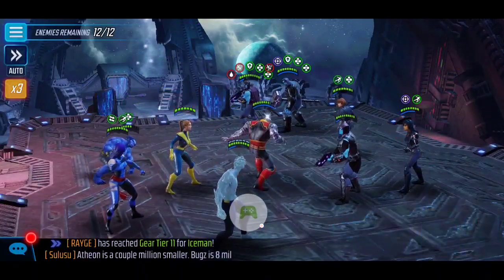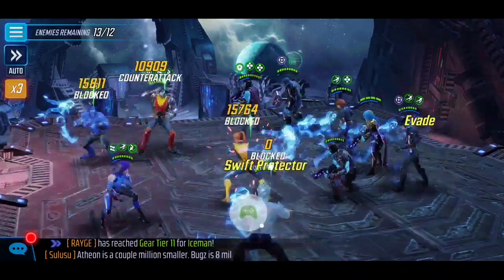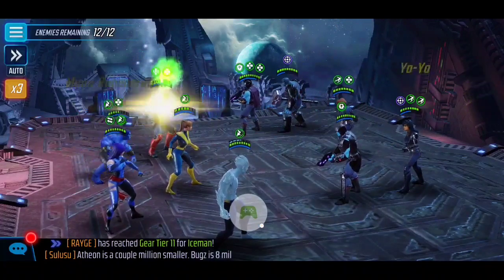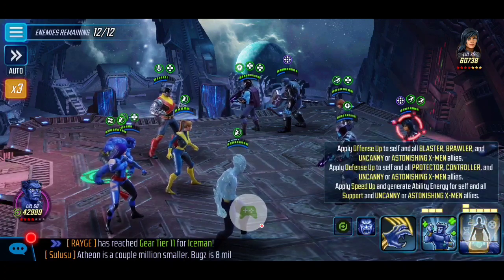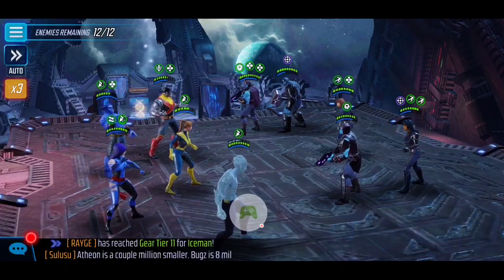So from the beginning, we are going to go ahead. Colossus there is going to taunt and get the defense going here, and we want to target Yo-Yo from the beginning, just because Yo-Yo has the ability to apply offense down to us if there are no other protectors. On top of that, she actually has the best skill set there, being able to give energy to Quake as well. So we want to be very smart with how we use our abilities.